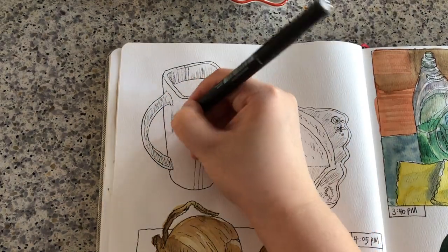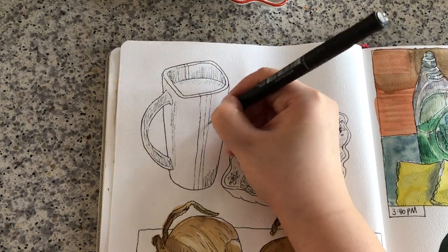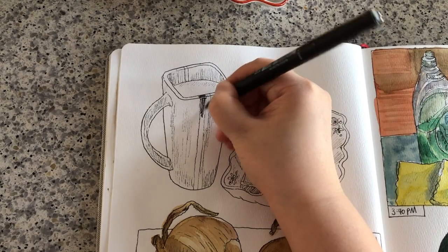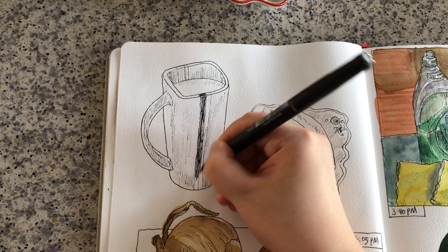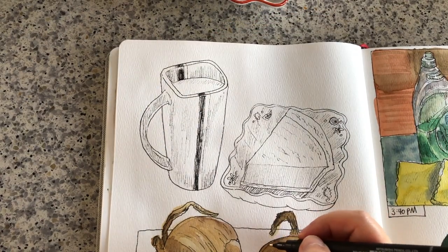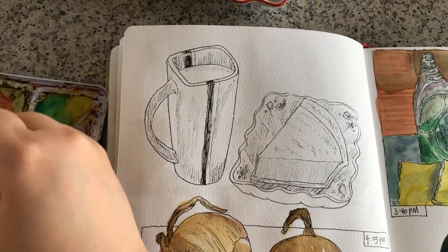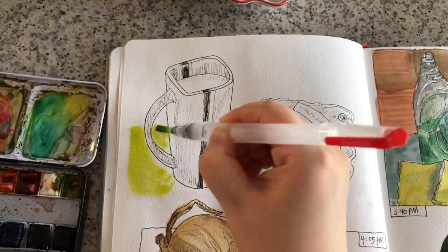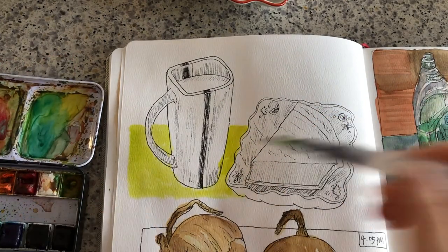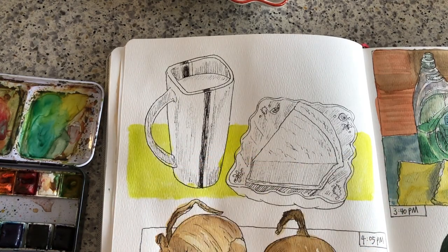I especially like adding more hatching lines for a simple subject matter like this cup and the pumpkin pie just to add more interest to the sketch. I decided to paint the platform first for these two sets. Today is a sunny day and I want to paint the color of the grass and the sunshine as I see outside my window.